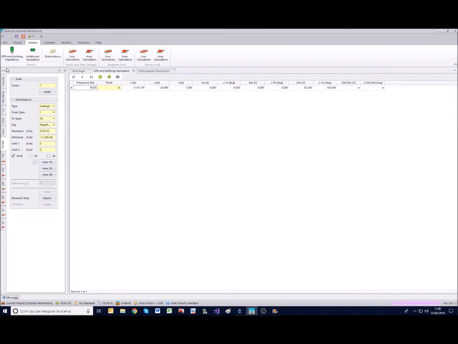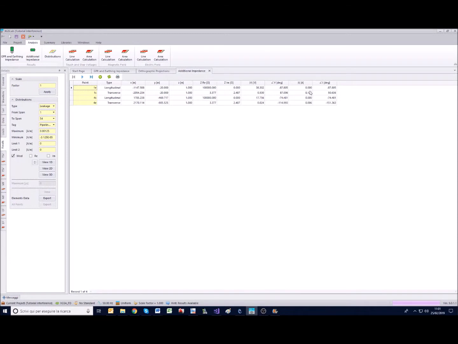Anyway, in this project, the most important thing is this other table, the additional impedances. In this table, we can find all the impedances. We have both longitudinal and transversal. For each of them, we can see the coordinate of the location where they are, the value of the impedance in real and imaginary part, and the drop of voltage along them. At the same time, we can see also the current that flows inside them.